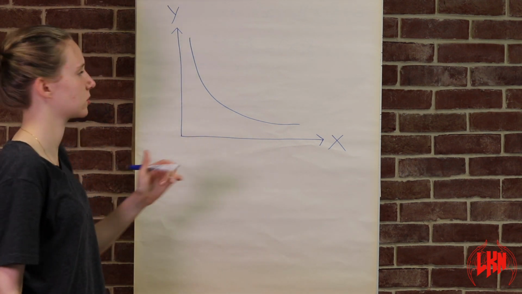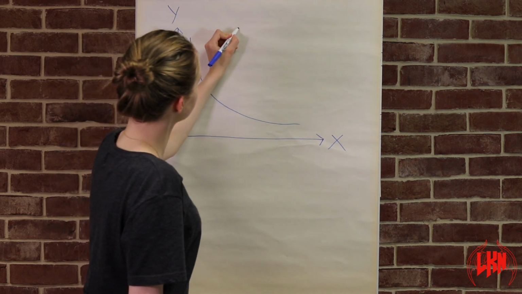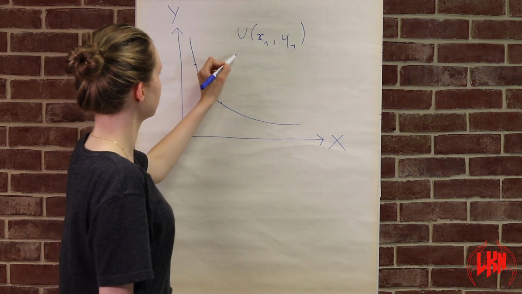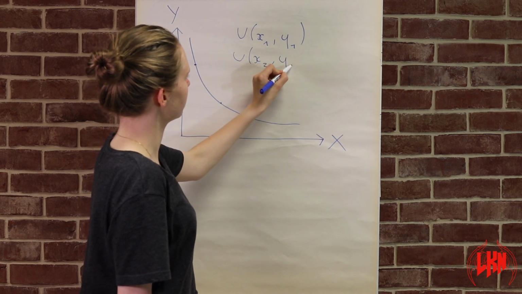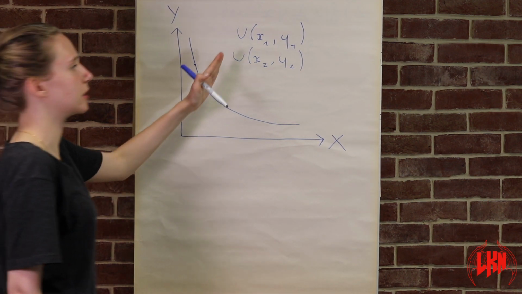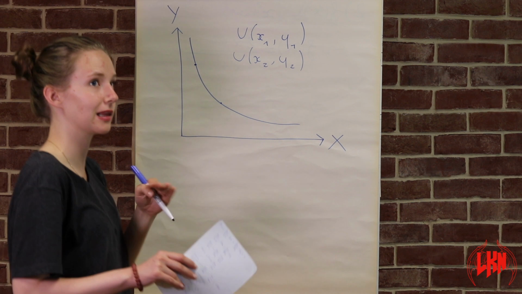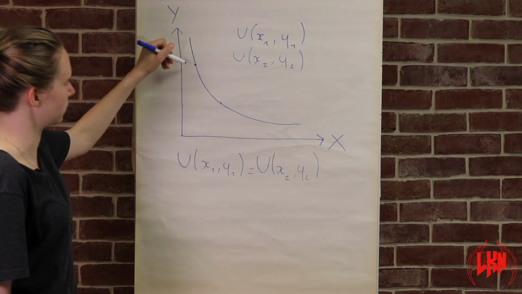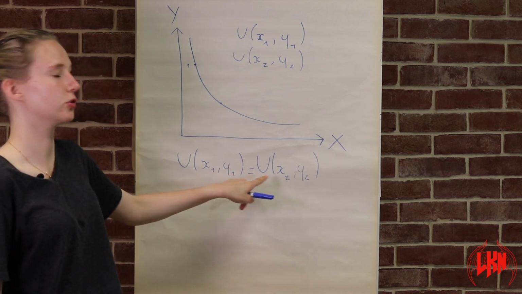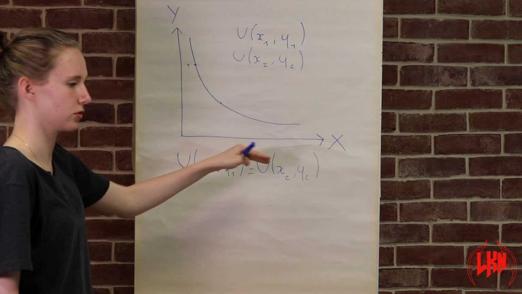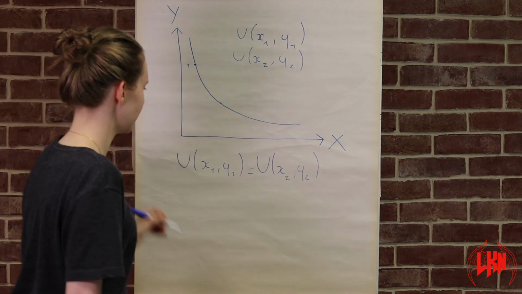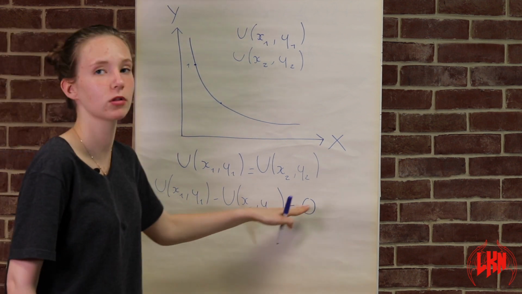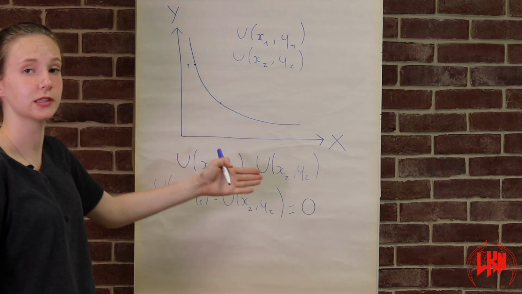I'm going to show you how it works. For example, let's say we are here. So utility x1, y1, and let's say here, utility x2, y2. And this is equal because along the indifference curve, you have the same utility, like the same level of happiness everywhere on this curve. So we can write this. So you have the utility at point 1, so utility x1, y1 is equal to utility at point 2, x2, y2. And if you subtract utility of point 2 from each side, you have the utility of point 1 minus the utility of point 2, so the change in utility is equal to 0. So this is what we want to demonstrate, that the change in utility is 0.